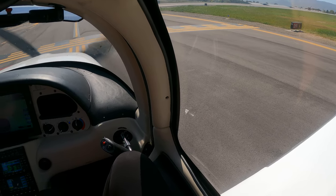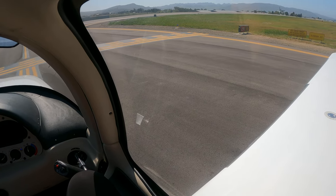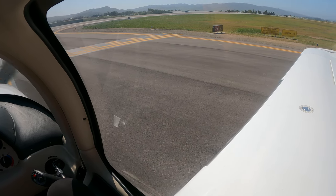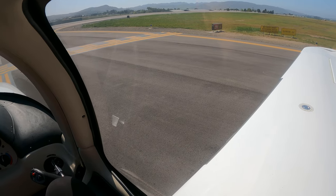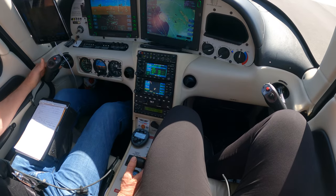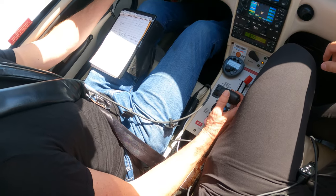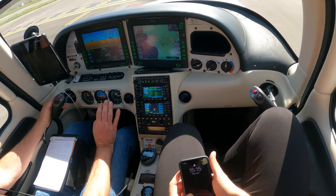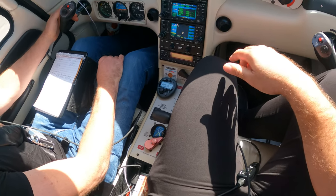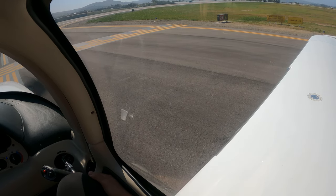Air Force. Yeah, look at that. I didn't know they had fancy airplanes like that. San Luis Ground, Cherokee 765, a little bubble just like we did coming down. Cherokee 765 Lima Bravo, San Luis Ground. 765 Lima Bravo at ACI, taxi 29 with Quebec. Runway 29 taxi via Alpha.